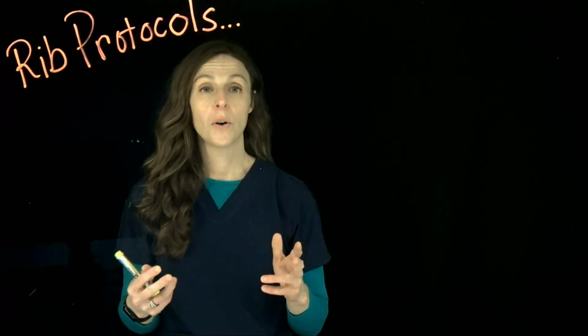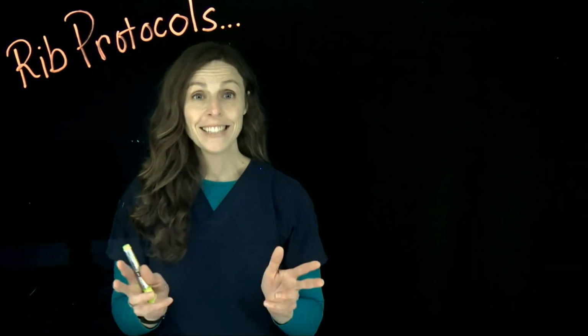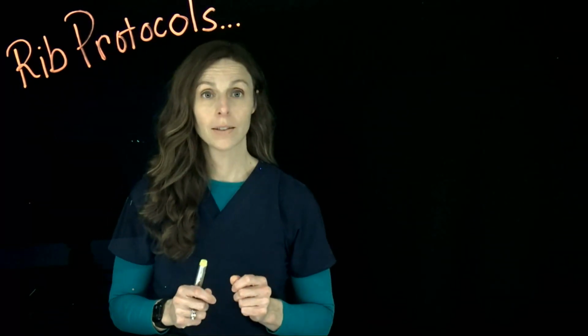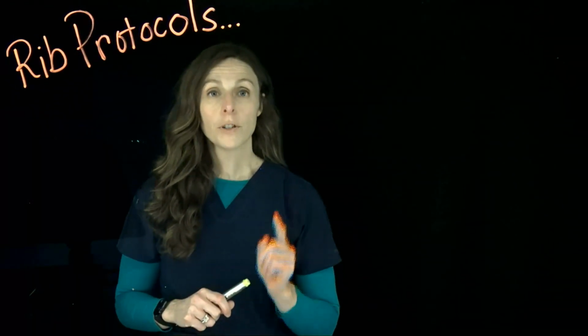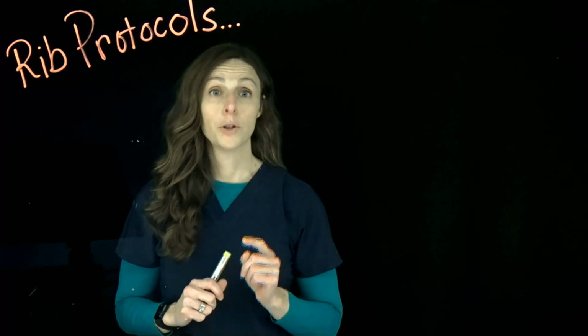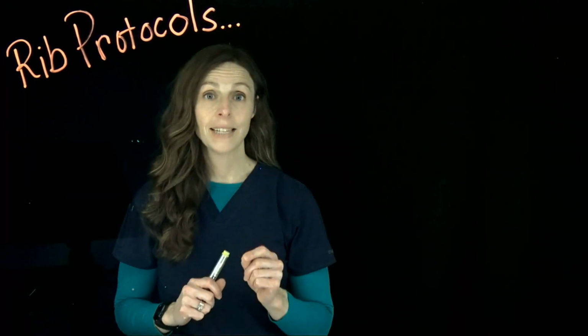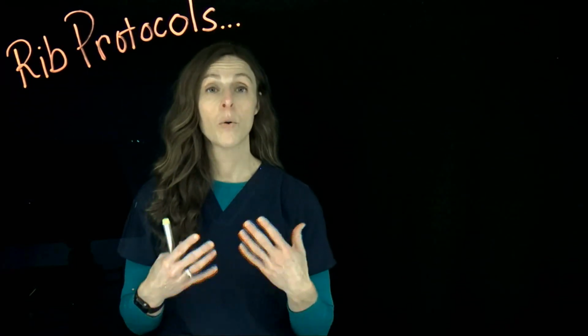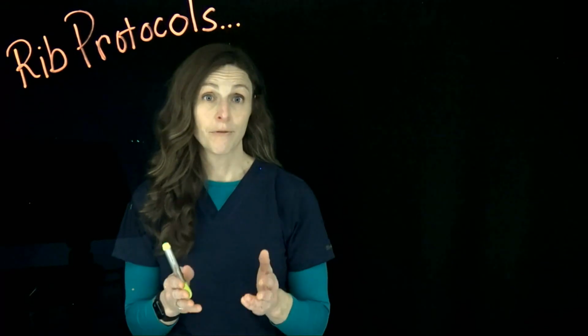Hello. In this video, we'll discuss imaging of the ribs. Imaging of the ribs is easy if you understand the protocols, and there's just a few simple rules we have to follow. First of all, you always do a minimum of 2 projections. And second, those projections are based on the area of the patient's pain or injury. So the projections you do for every patient may be different.